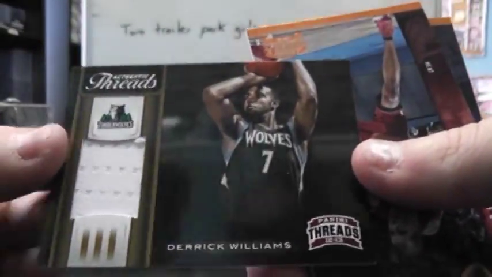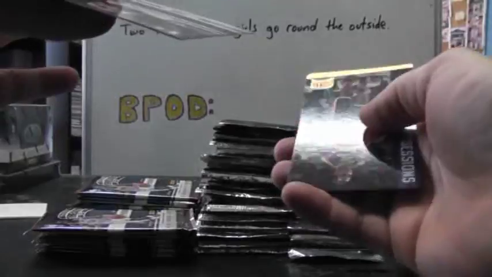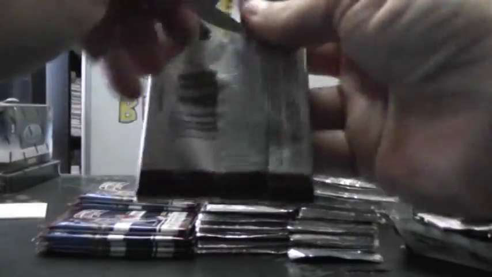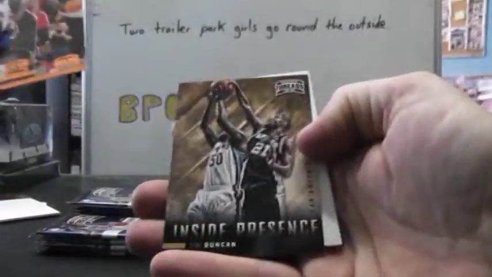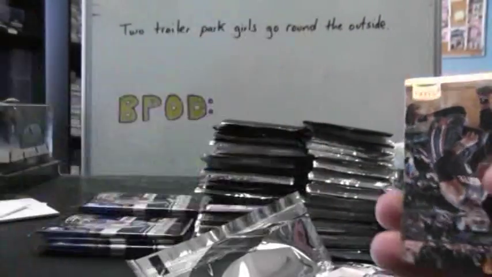And a jersey card of Derrick Williams. Not numbered. Century Greats, Dr. J. Is that something? Rudy Gay, number to 25. High Flyers, John Wall. High Flyers, Jeremy Evans. Kyrie Irving, Floor Generals. Tim Duncan, insert. Autograph, Michael Kidd-Gilchrist. On card. Nice.